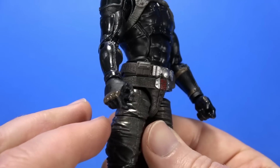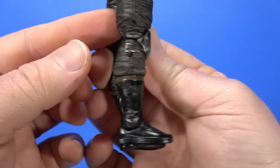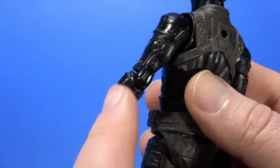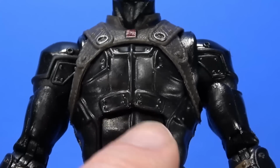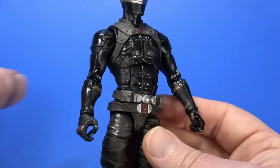And that's just another color that adds to the overall look of the figure, but it's really subtle how it's punched in there. Those rings, because they're painted silver here and here, it'd be interesting to see how all those would look painted silver. Again, another color that comes from the mask, comes from the knee pads. You can see that there's studs all over the place right there. Don't get me wrong, it looks fantastic as is, but that's just something that popped in my head.